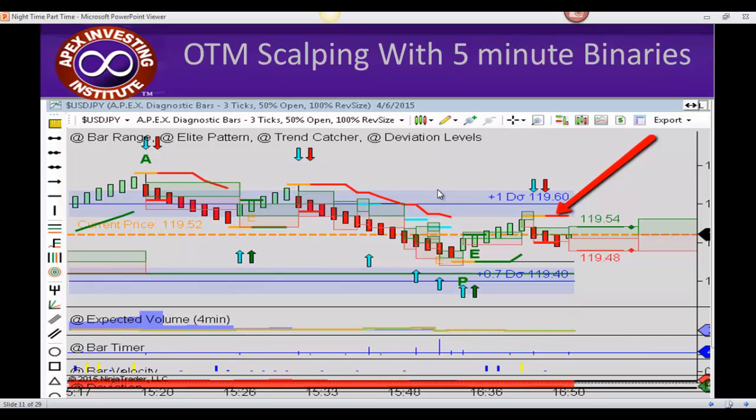Okay. So, in a nutshell, this is how we trade the 5 minute binaries: we're just going directionally with what the chart is telling us to do. Again, we don't want a flat market. It's one of the reasons we can look for news to come out and say, hey, I want to start trading about that time. I want to hop on, let that news come out. Boom, see what it does to my chart. What is the chart telling me to do, directionally, after that news? What effect is the news having on that market, okay?